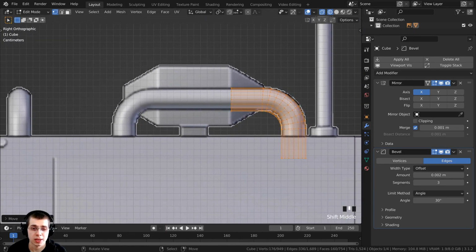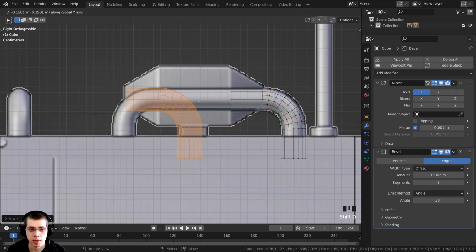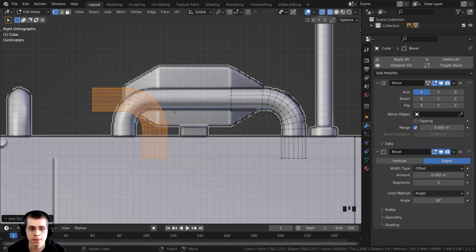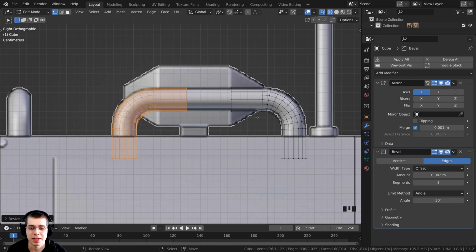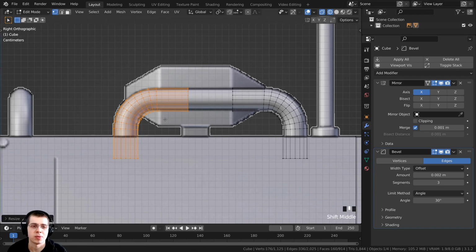Now I want to duplicate this pipe, and I want to flip it so that it's pointing the other way. So I'm going to press Shift D to duplicate, click with my mouse wheel and let go, bring it over here. And then to flip it around, I could rotate it on the Z-axis and just rotate that around, but I could also press S to scale, and then I want to scale it on the Y-axis. So hit Y, and then I can type in -1 and enter. And that is basically going to flip it inside out or reverse it. So now it is the opposite way around.